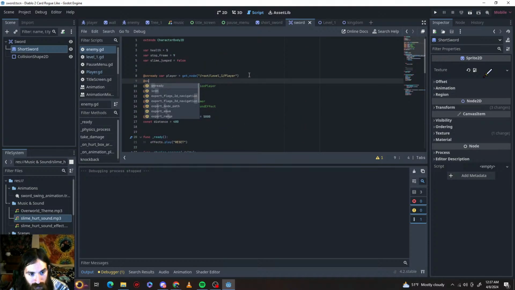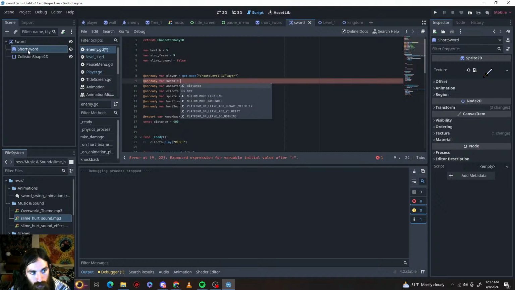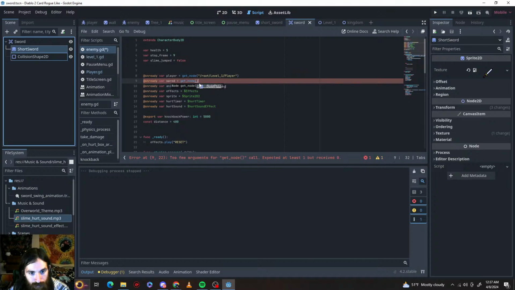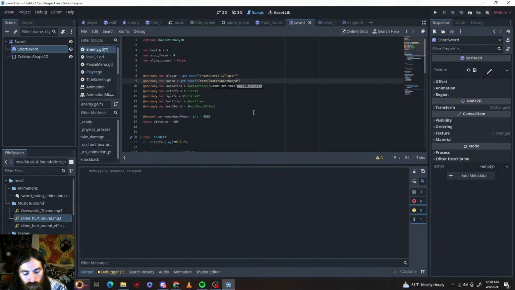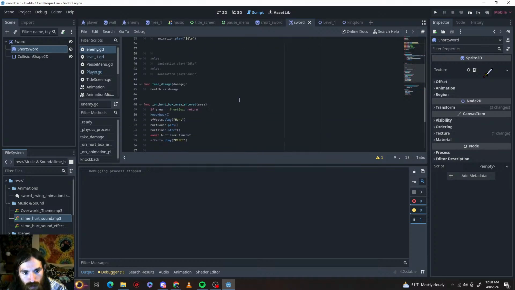So maybe we should do on ready variable sword equal to get node sword.